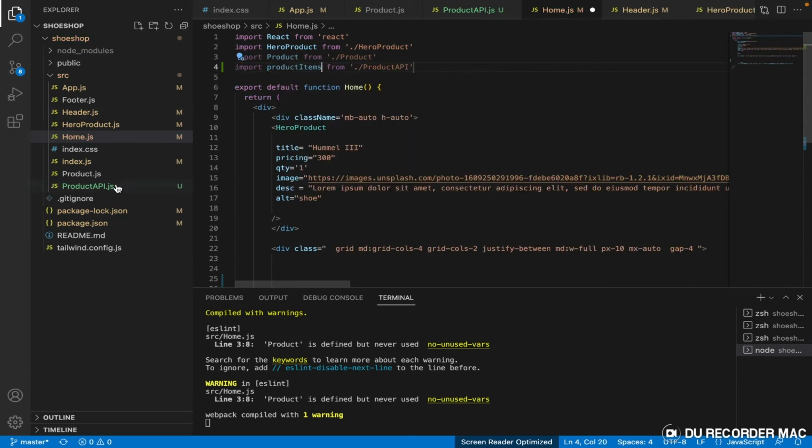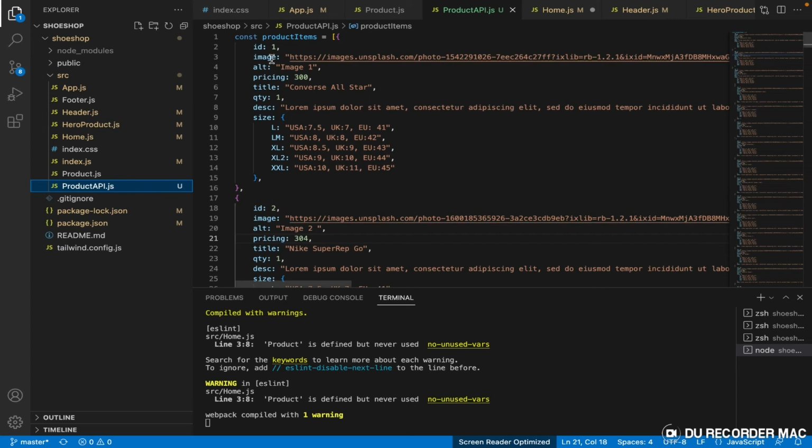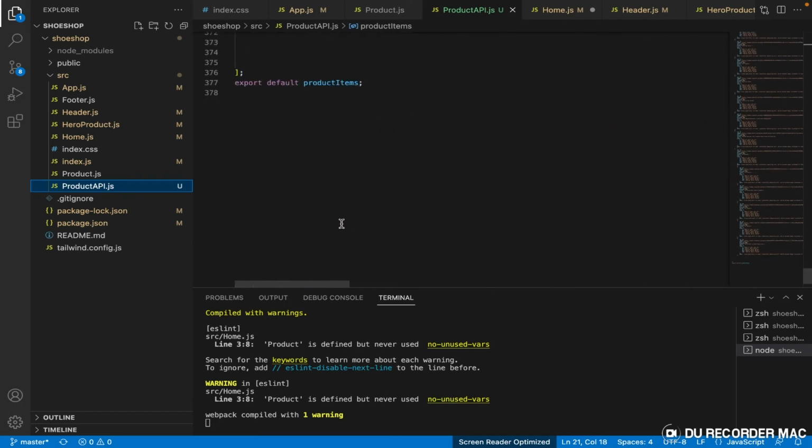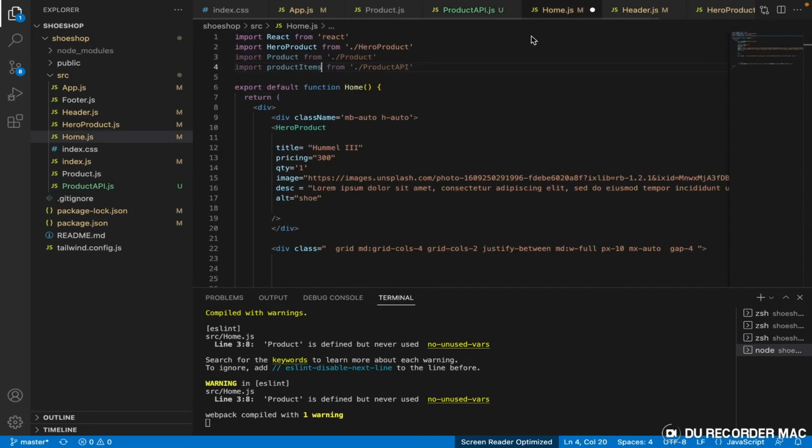If you open product items, you're going to see that the variable is product items and the array is product items, and we exported it right here. So we import it. I can close it right now, we don't have any need for it, and I can close this as well.